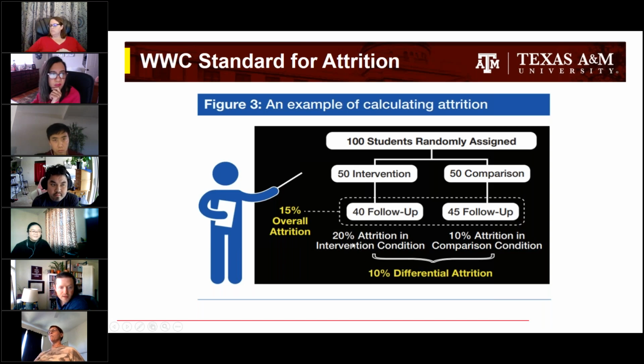Questions? Shifang, do you report that in the paper? Do you go through all those numbers, or do you just report that there was a 10% differential attrition? Yes, we need to report that. The randomization was conducted at student level, and like Project LV, the randomization was conducted at school level. So we report overall and differential attrition rates at school level and also at student level.